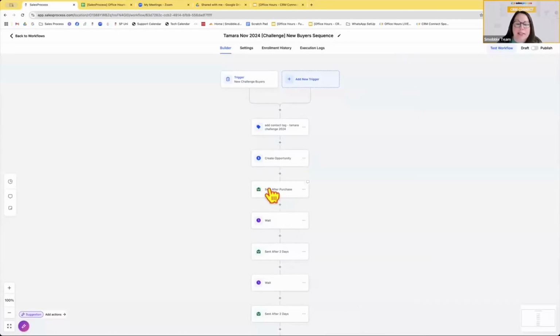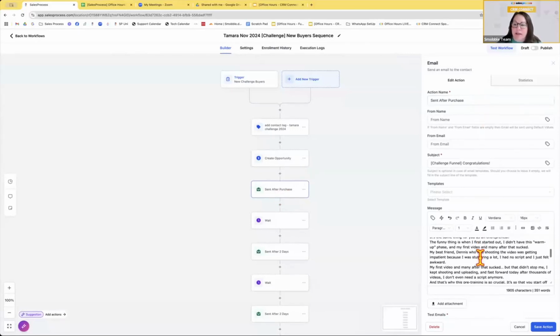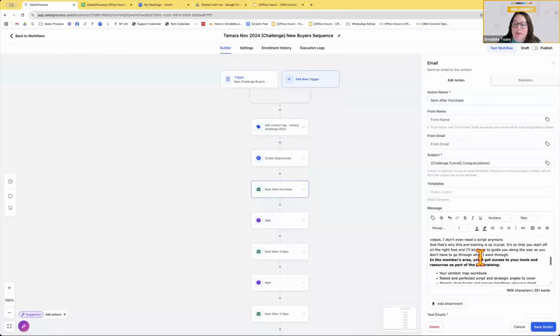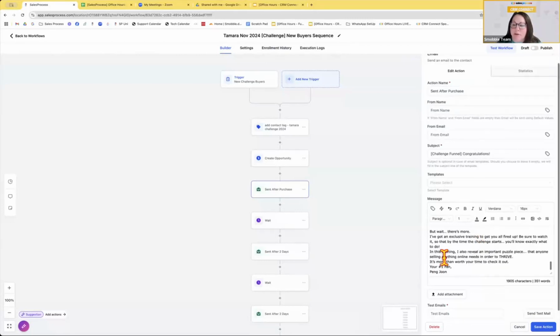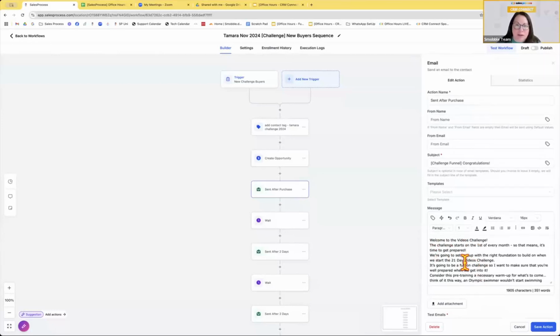And then this says, here is the email that I'm sending to them once they purchase. So I click on it, it opens up on this side, and here you'll find all of the templates, and they all are from Peng Joon, right? So you want to come in here and rewrite this email so that it's actually from you regarding your challenge.